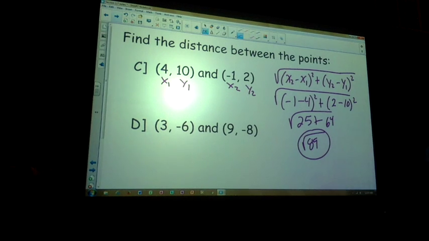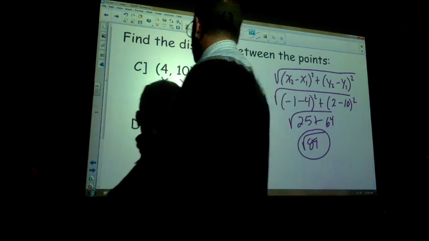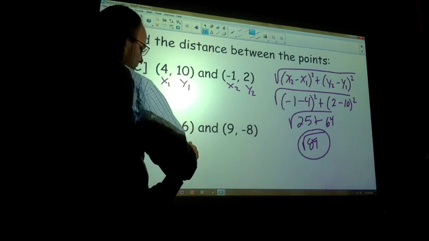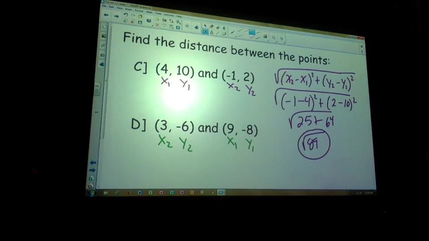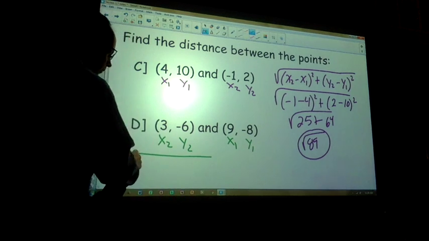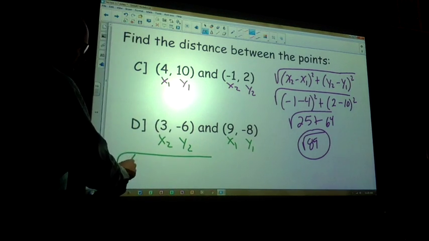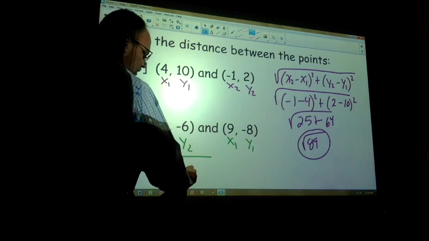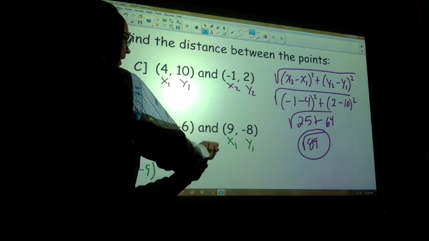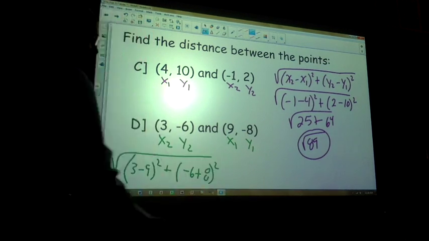I understand, again, that your calculator takes it out many places. And that's fantastic. But your calculator doesn't give the exact answer. Okay? We can work this problem. Just for the heck of it, I'll label this way. What did I do? I just flip-flopped the way I had done it. The answer is going to be the exact same. So you have the square root of x2. So we have 3 minus 9, quantity squared, plus 3 minus 9, and negative 6 minus negative 8, which is that. Did I do that math right?